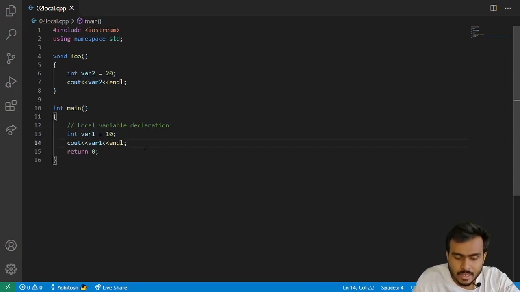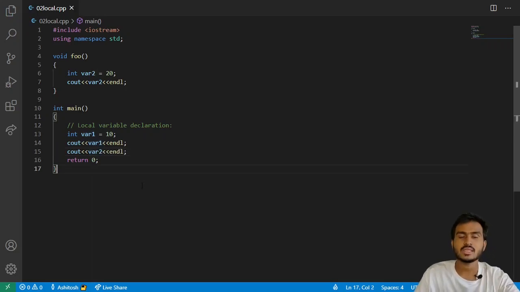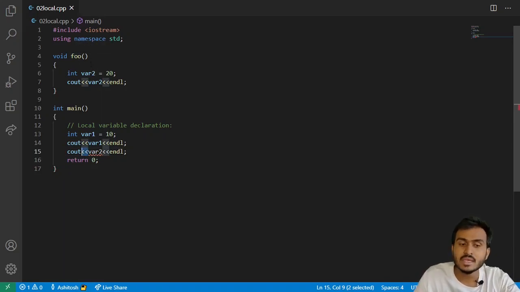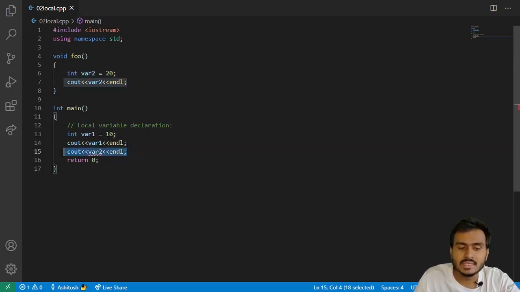So if we write cout var2 over here, then this will be invalid, because var2 is a local variable of the foo function. That means var2 is only accessible inside the foo function, and because of that you cannot access it outside of the foo function, and this location is falling outside of the foo function. So that's why you cannot access var2 over here.